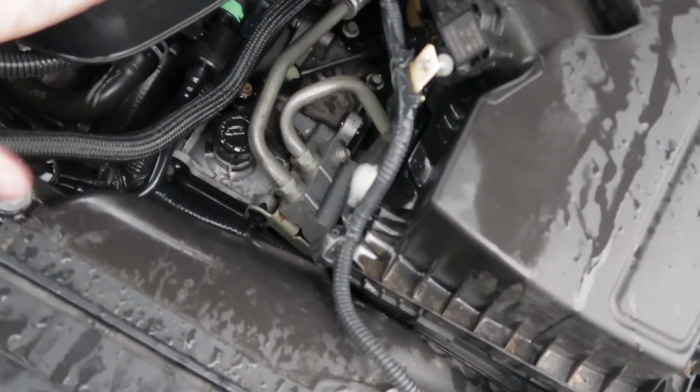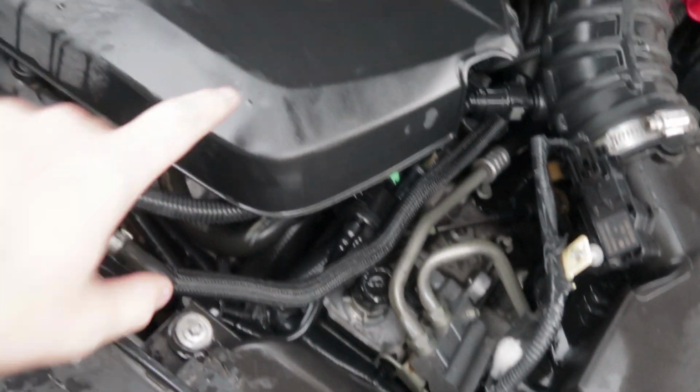Again, it's kind of personal preference. I usually treat this stuff anyways afterwards, but for most people, you might just use this, spray it over the whole engine bay and then call it good.